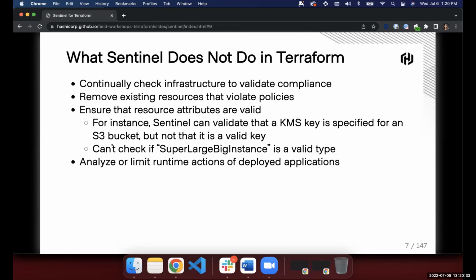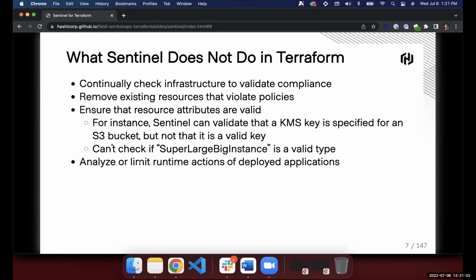However, it could check through the allowed list of instance types and say that, okay, this was not there, but it wouldn't know if a super large big instance type is valid or not, right? Another example is, suppose you have a key for your S3 bucket, but Sentinel would not have a way to say whether it is a valid key or not, right?